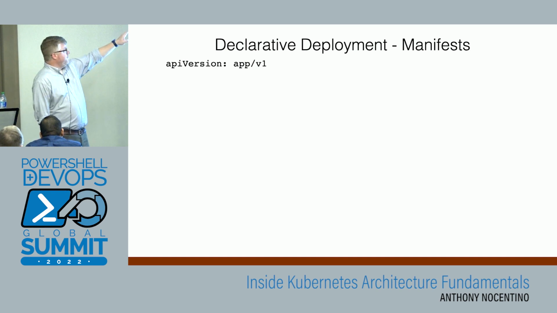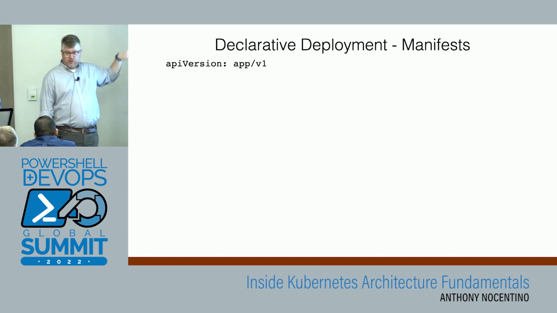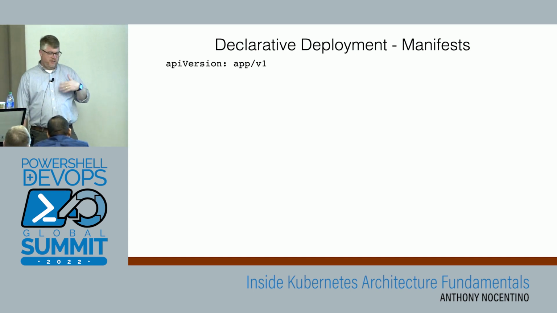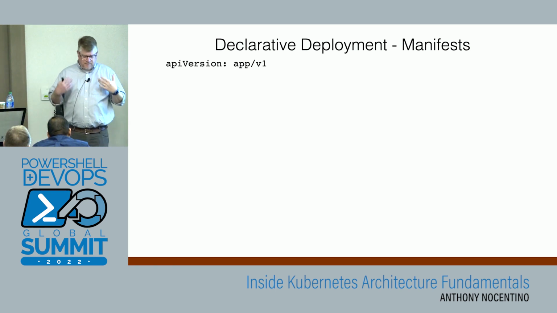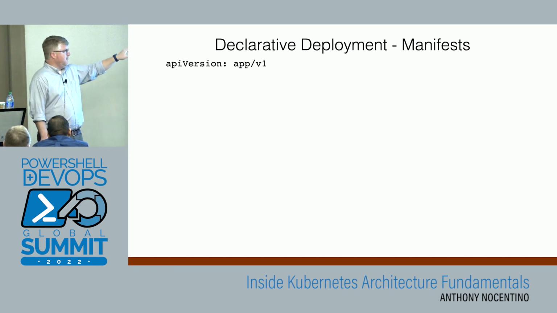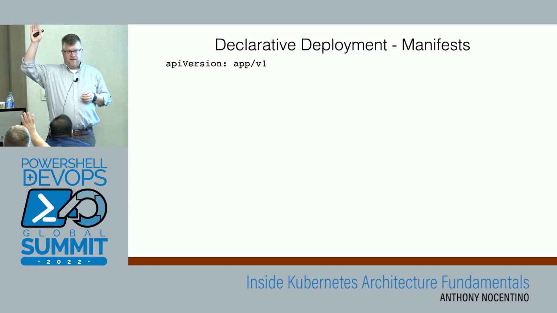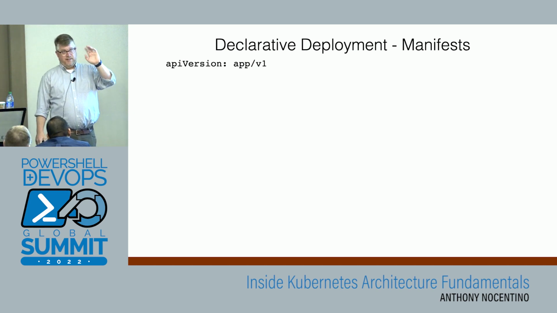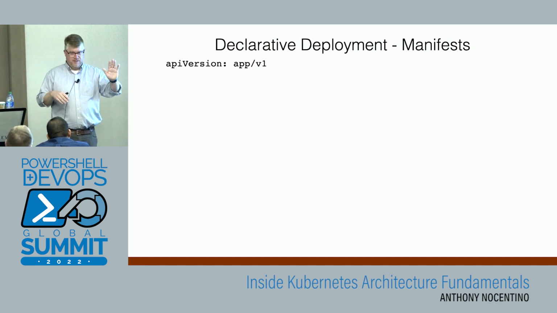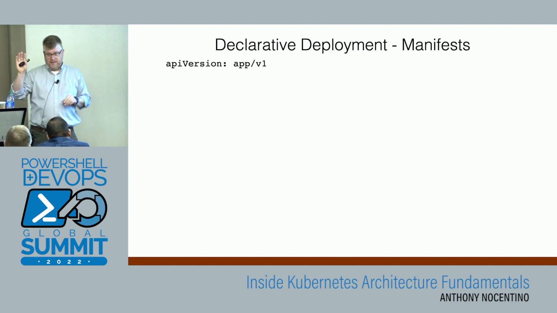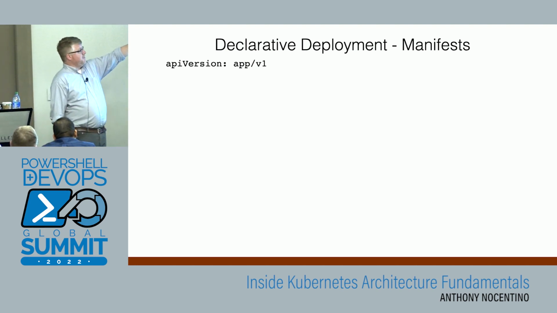Right, so an apps/v1 deployment will always have this structure that I'm going to show you. I'm not going to show you all of the fields that are available, but there are many, many configuration touch points for deployment. This is different than the version of Kubernetes, which is the system version. So how many folks have ever worked on a SQL Server before? It's kind of like SQL 2019 can have a compat mode of 110, right? The system version of the software is independent of the actual representation of the object here.